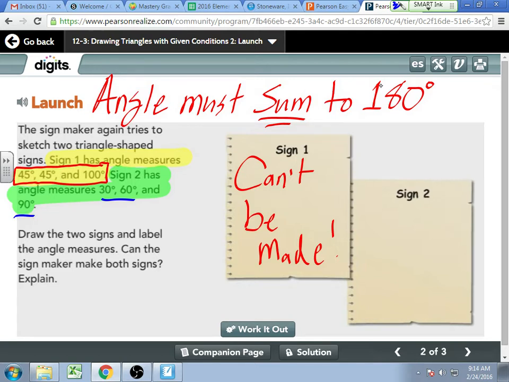So if it has angles of 30, 60, 90, that's going to determine my side lengths. But because we're just trying to label the angle measures, we'll leave the side lengths alone. So what we know is any side opposite a small angle will be a small side. Any side opposite a big angle will be a big side. So I'm going to draw my short side vertically, then a little bit longer of a side horizontally, and make my 90-degree angle between them. And then my longest side will be my hypotenuse. And I would have to label that this angle in here is 30 degrees. This angle in here is 60 degrees. And we see the 90-degree angle based off the box.